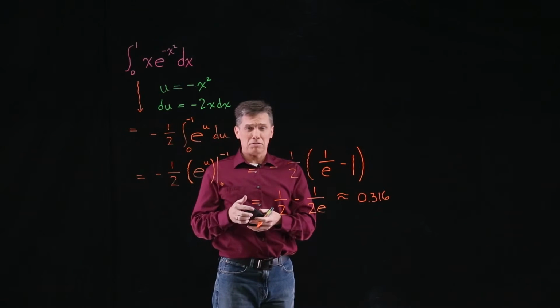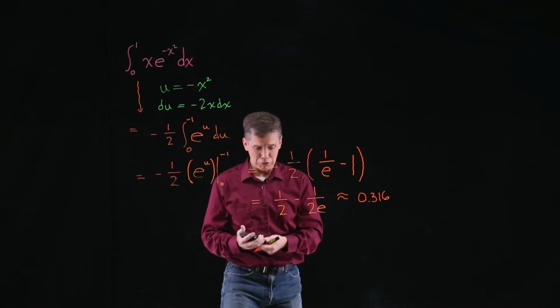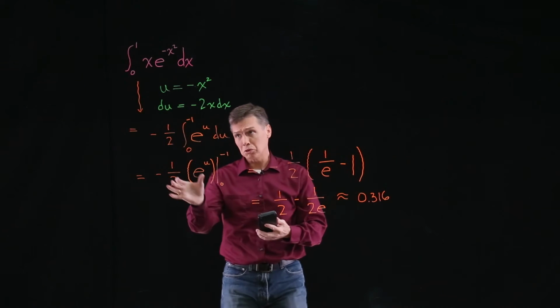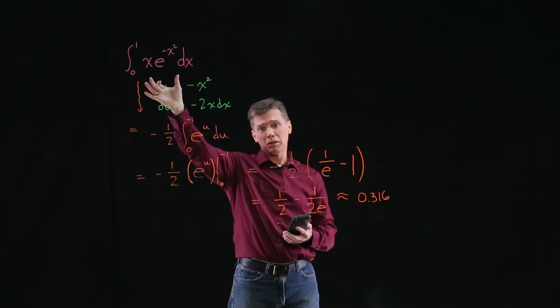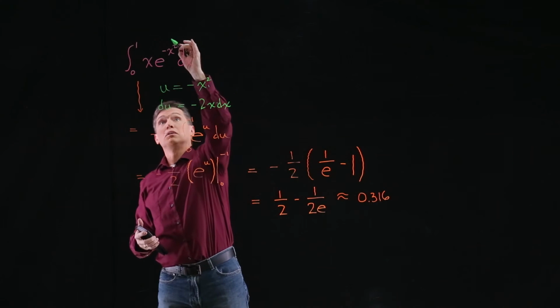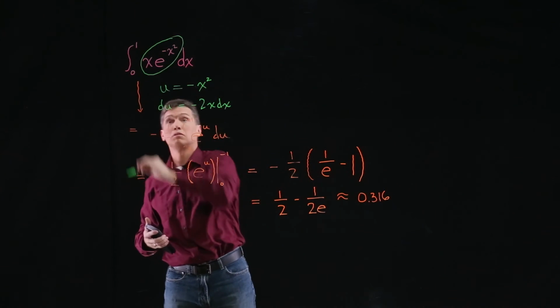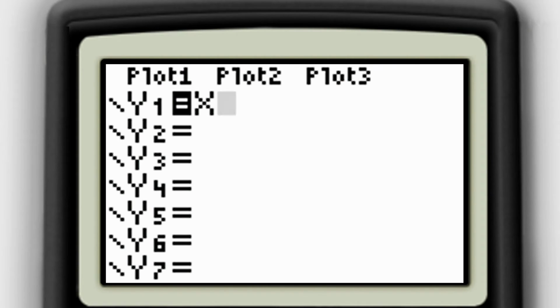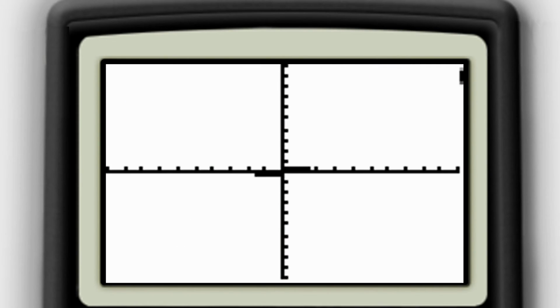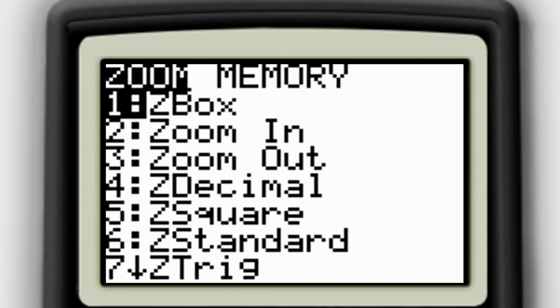And the second part of the direction said to verify using a graphing utility. So whatever your graphing utility of choice is, grab that. And what you need to do, of course, with these integrals is go to that integrand, the expression on the inside, and that's your y equals, right? You're just putting this part in for your y equals x times e raised to the minus x squared power. I'll graph that. Depending on your settings right now for your window, you might want to zoom in. I'm going to zoom in once. I can see what's going on just a little bit better.